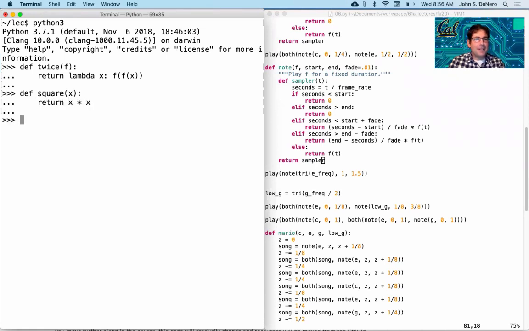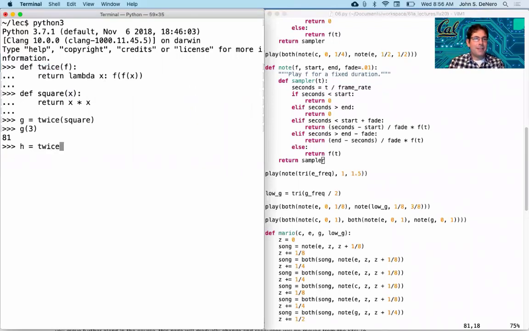You just square it. So if I make g equal to twice square, I've done all this complicated stuff, but I have kind of followed the contract, which is that twice takes in a function that you call on just one argument. And I've taken a function that you call on just one argument and passed it in. So if I square 3 to get 9 and then square that to get 81, everything works and nothing crashed.